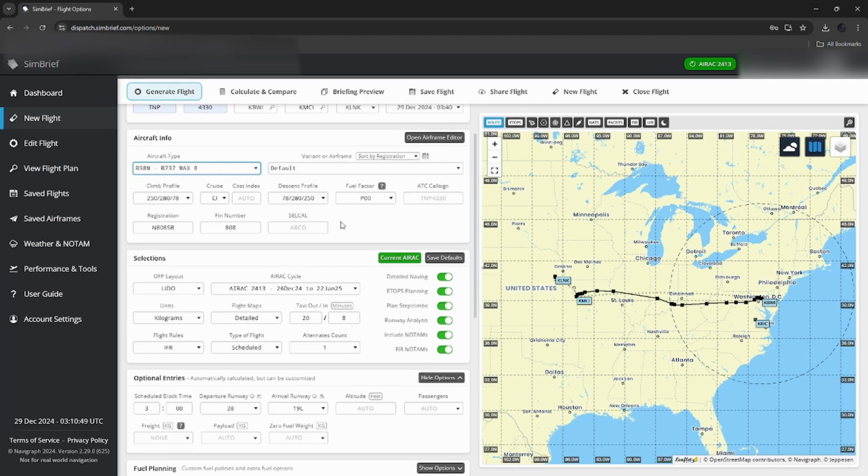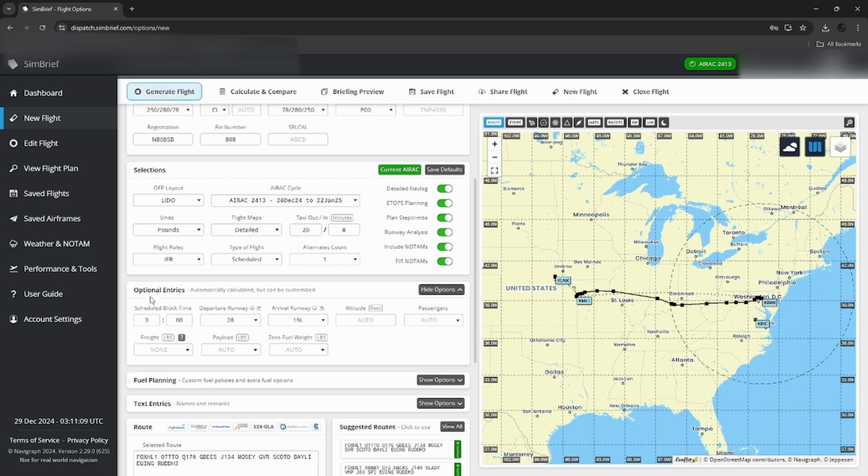One thing I will say to double check here is just down in this section. In the US here, we do use pounds to weigh out everything in the aeronautical industry. So I'm going to go ahead and switch that over to pounds just so it's more up to date on my flight plan. And then, of course, I'm going to stick with the IFR rules. However, you can go ahead and change your flight rules if you like.